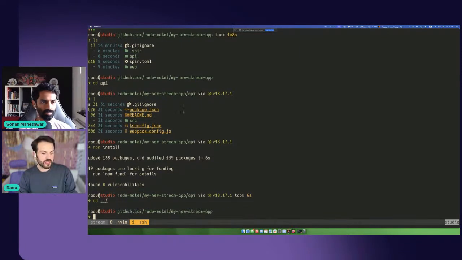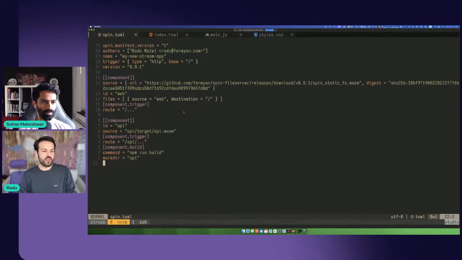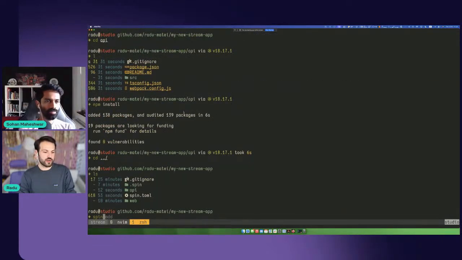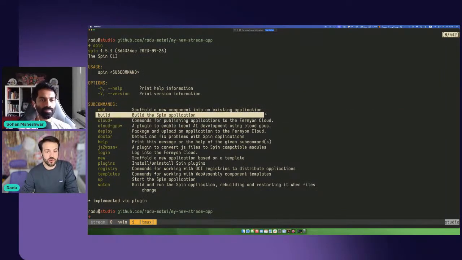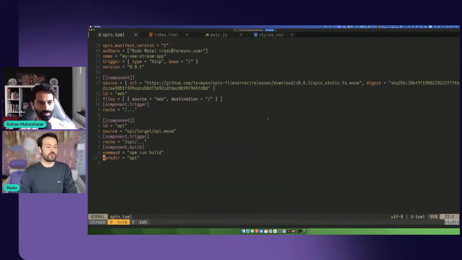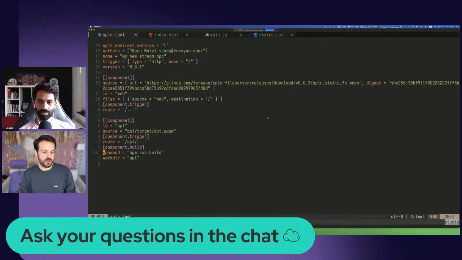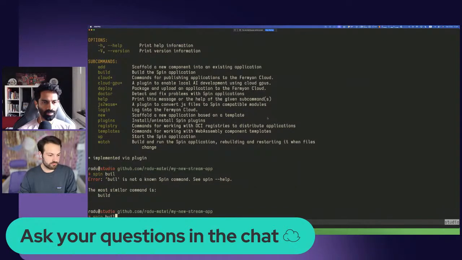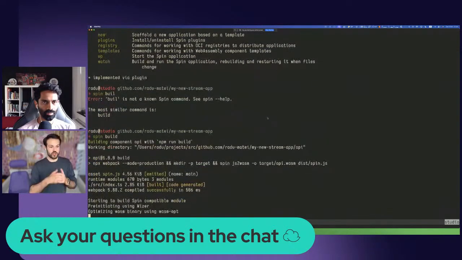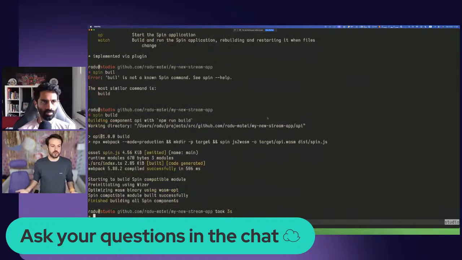So now that I did that, Spin has another command called spin build, which just iterates through all the components you have in your application manifest and runs their component build command. So you can define a build command with a directory, and whenever you run spin build, it will just go through each of those and execute that command.